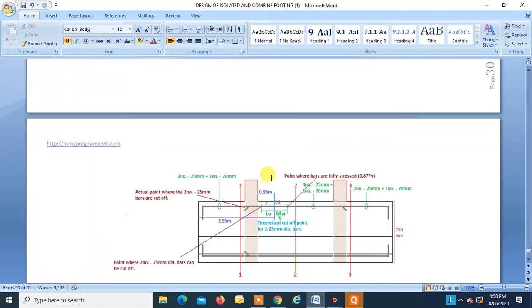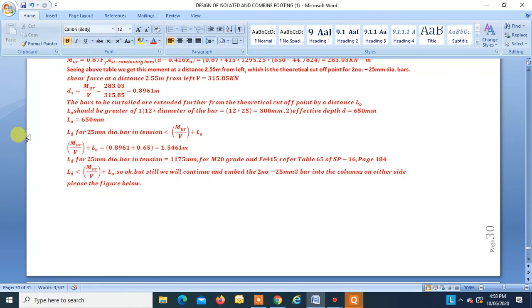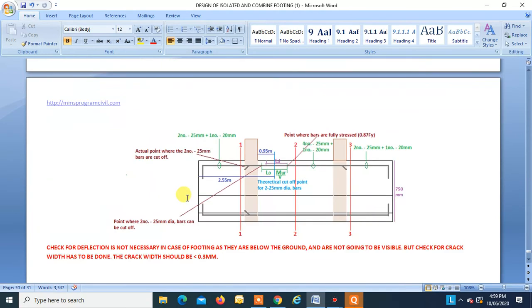Now we know the code says Ld should be less than Mur by V plus L0, right? So L0 is 650, and Ld of the 25 dia bar in tension should be less than Mur by V plus L0. Mur by V plus L0 is 1.5461 meters. Ld for 25 dia bar in tension from SP16, table 65 is 1175. This is less than this, so it is okay, right? So this is the point where you can curtail the 2-25 dia bars.